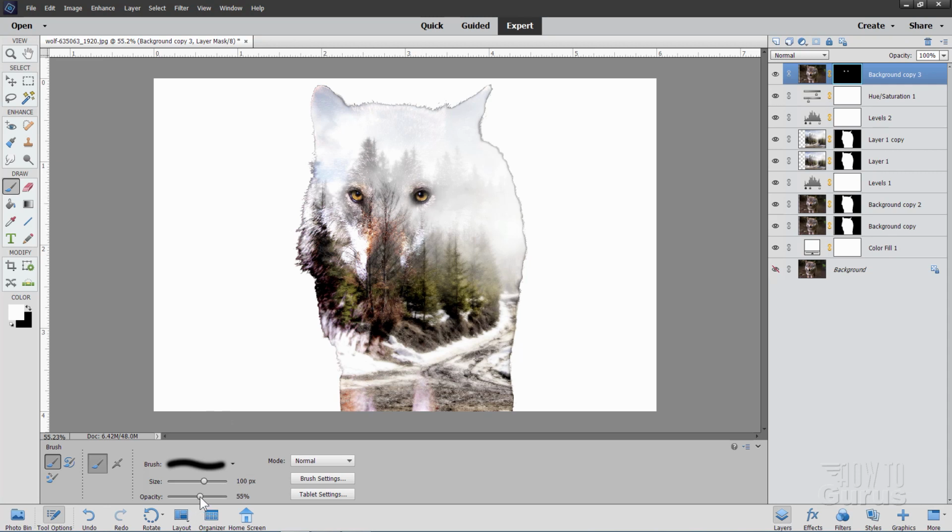Now bring the opacity down about halfway, and bring the size up, put it back up at that 165. That was a pretty good size. And then tap over the eyes like this, and then just tap down to the nose. Tap a couple of times on the nose, and just tap a few times in here. So I'm not painting, I'm just tapping, and just bringing back in just a little bit of the full value in here of the picture, just over where the face is. There we are.